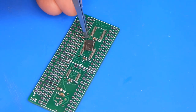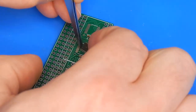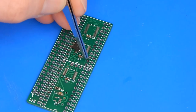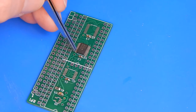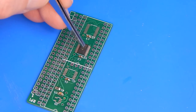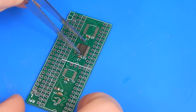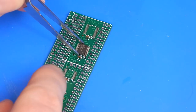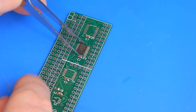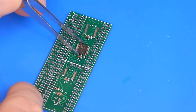So pin one on these is denoted by a little circle, a little dot in one corner of the chip. And pin one has to line up with this corner up here. Sort of like that. I don't know if I'll be able to hold these in the tweezers while trying to do this, because of the closeness of that capacitor beside it and the thickness of the tweezers. No, it sort of works. Yeah, I think I should be able to hold that.